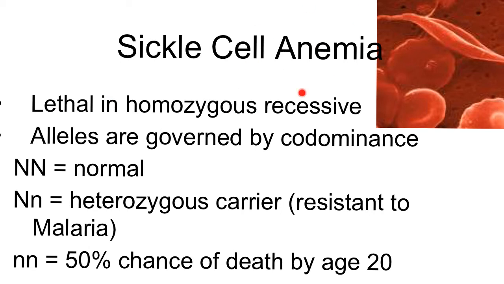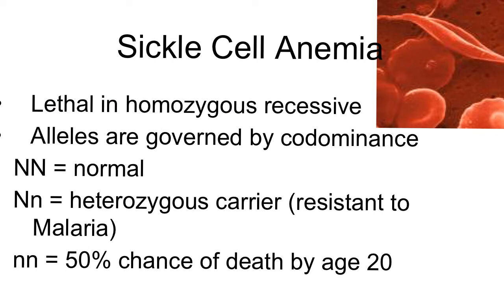Anemia has a few things going on, but basically, in sickle cell anemia, it causes blood cells to be in the shape of a sickle. So you can see one here. It's sort of flat and rounded as opposed to the circular shape that you might be used to seeing. And this causes the blood cell to not be able to carry oxygen to your cells. And of course, we need oxygen. So if you're not getting enough, then it's going to be lethal.